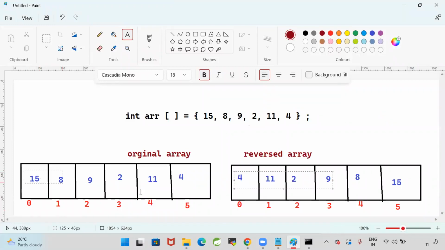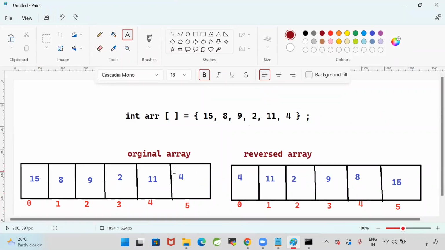Am I replacing the original array, or am I retrieving the elements and storing them into another array? I'm retrieving the elements from one array and storing them into another array. Is there any data loss problem? Now we don't get any data loss problem. This is reversing one array by using another array. From the first array, I'm taking the data from the last index. In the new array, I'm storing the data from the first index onwards. This is one of the solutions, right?